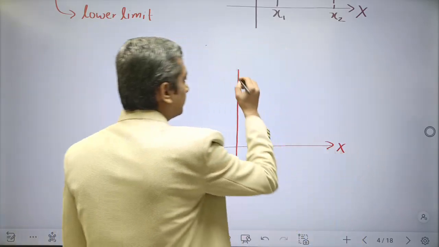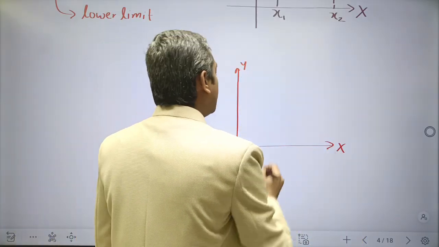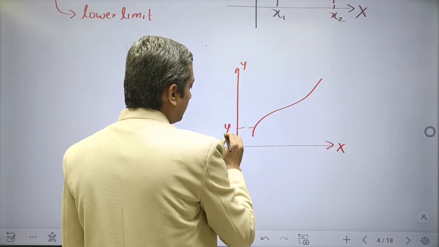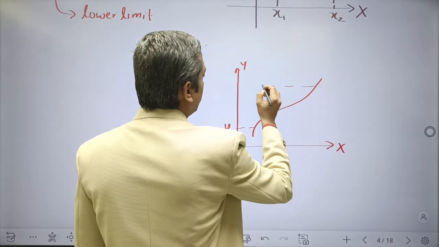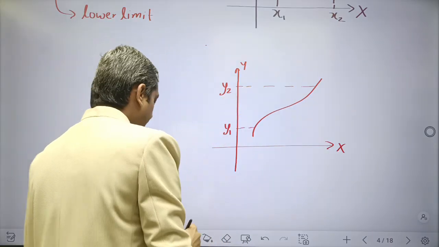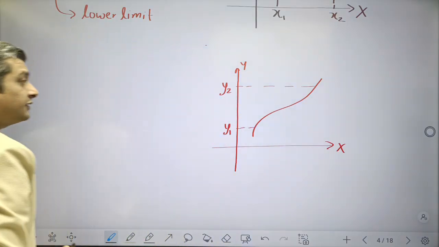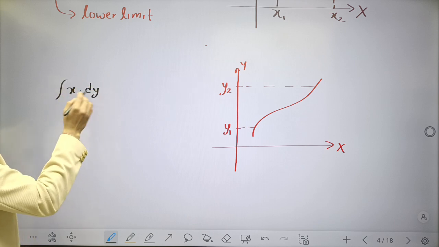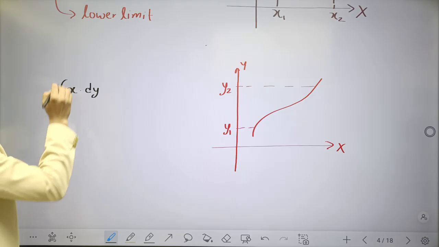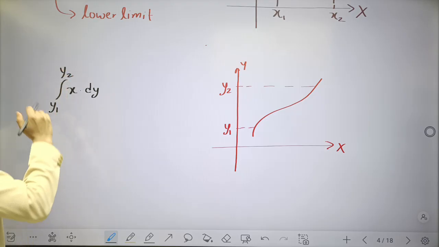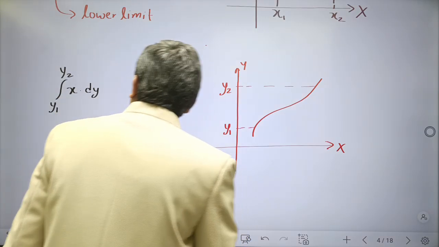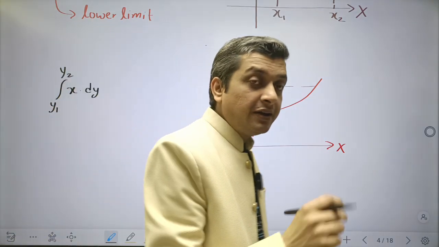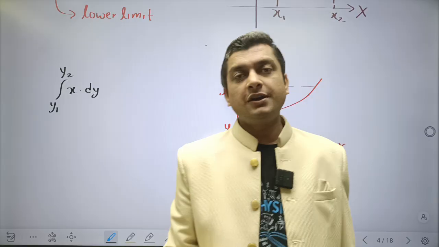so this is the x-axis, this is the y-axis. Now suppose I am plotting the same figure like this one, but here I am taking y1 and this is y2, isn't it? And if I write the integral of x dy, so here I am putting dy, isn't it? So the limits are from y1 to y2. Since this is x dy, x must be the height of the elementary strip and dy must be the width of that elementary strip.